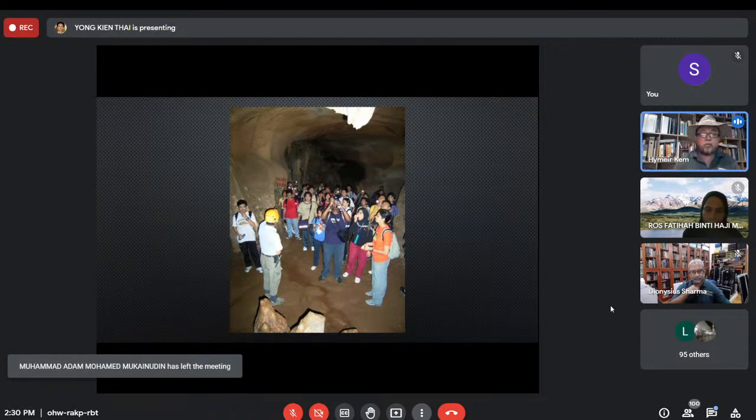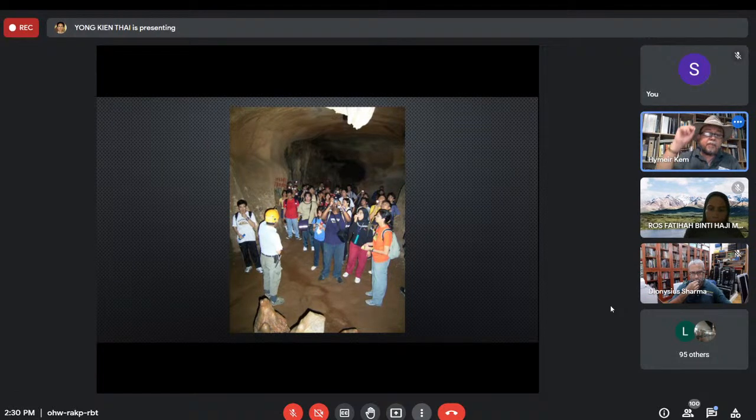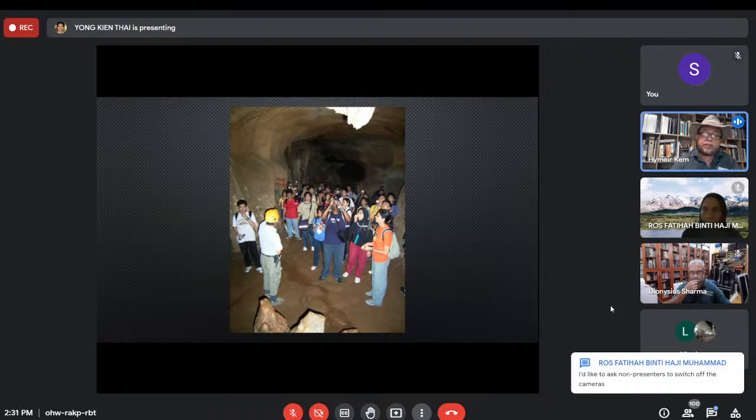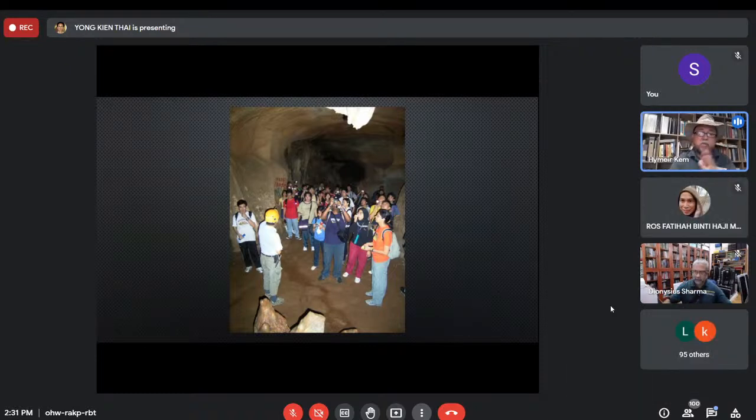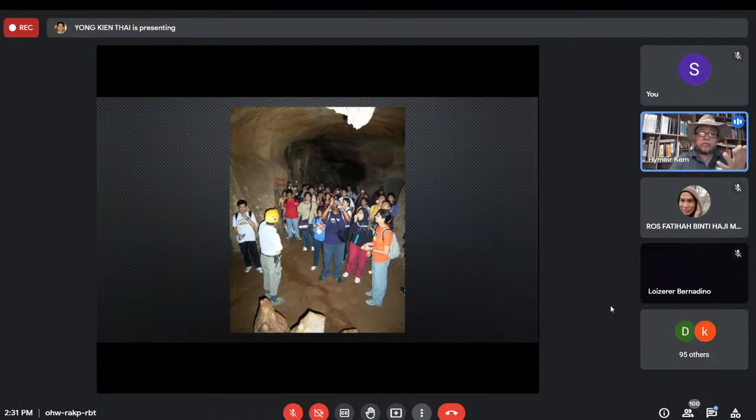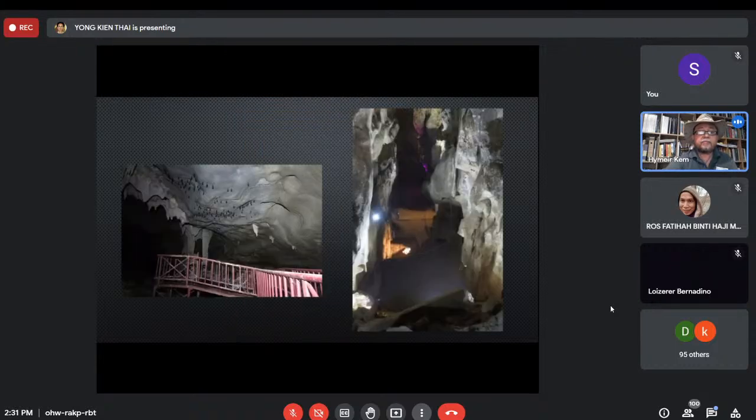Even then, I try to control. But this is a little bit too many. There's nearly 40 people. People at the back there are probably having their own conversation, so whatever the guy in front there is trying to say, they probably won't listen. To them, a cave is just a cave. It's just dark, and they don't learn anything. So I would normally try to keep it to a maximum of 15, depending on the cave. Around 10 would be just nice. Then you can control the number of people, what people do, where they go, and all that. Next picture, please.